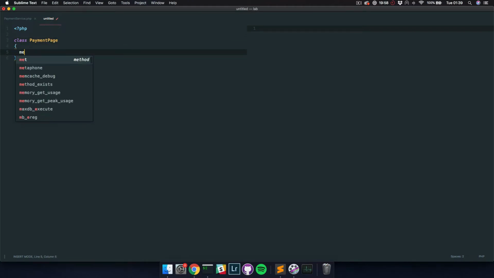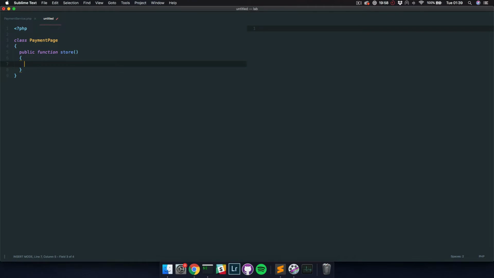And we have a method to store a payment. So we're gonna execute this method for the user. Let's say he passes an amount. Perhaps we have a request object. Let's just pretend we have an amount here. I don't really care right now how we get this amount. We're talking about something else.